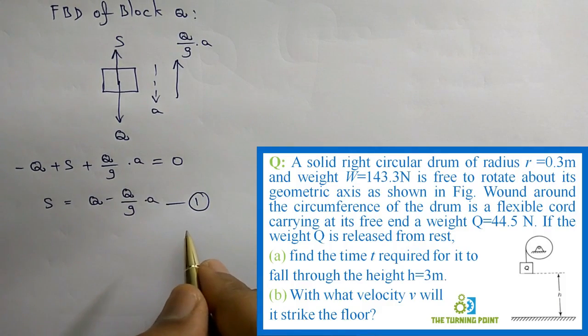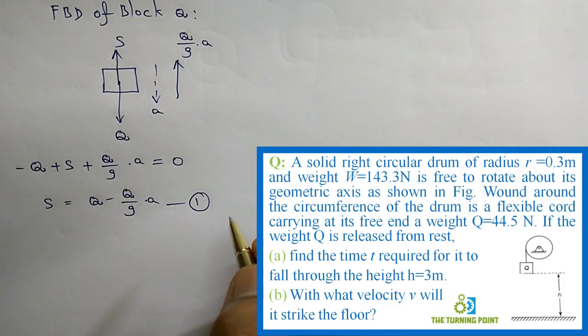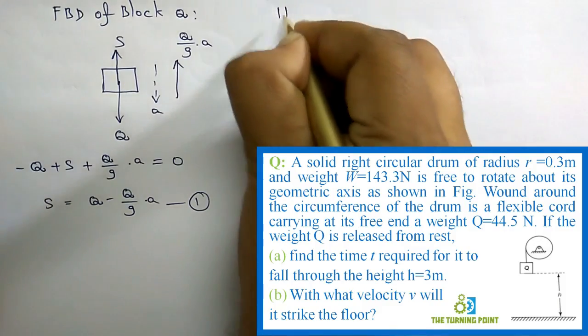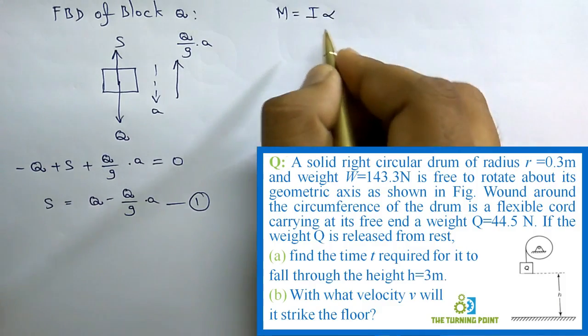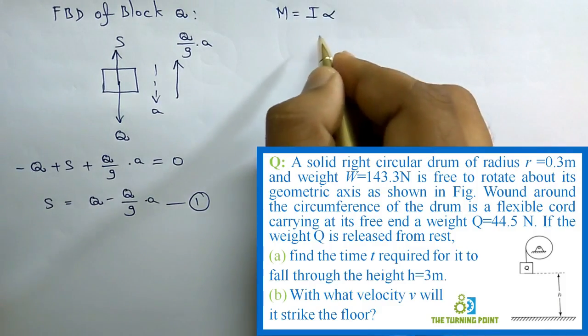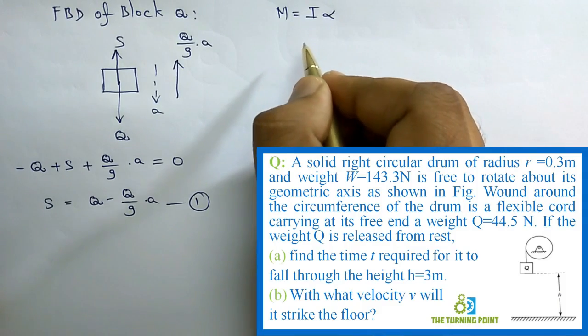As I told, this problem is a combination of linear motion and rotary motion, so we have to establish the relationship here. First consider the basic equations. F=MA is the basic equation for linear motion, and for rotary motion it is M=Iα. Using this, I will find the relation for linear acceleration.